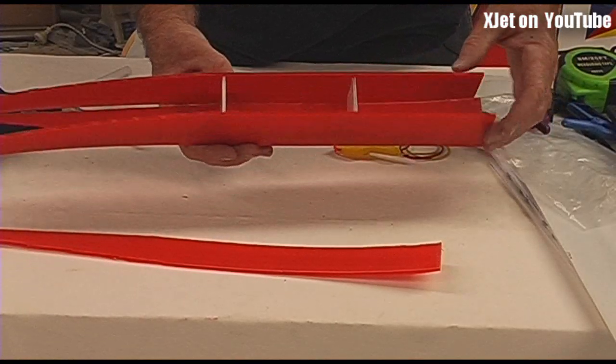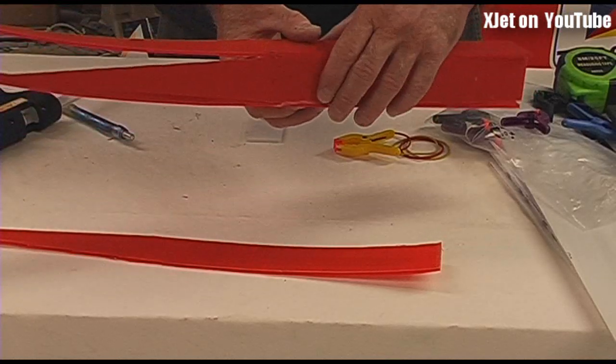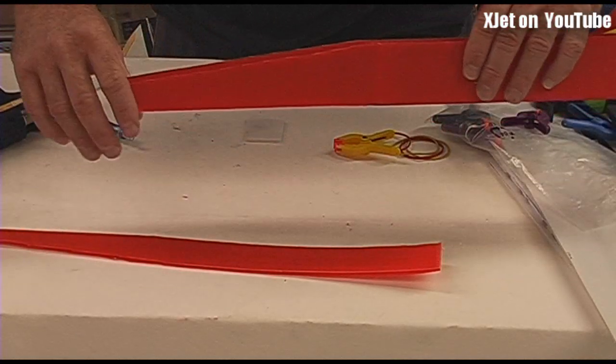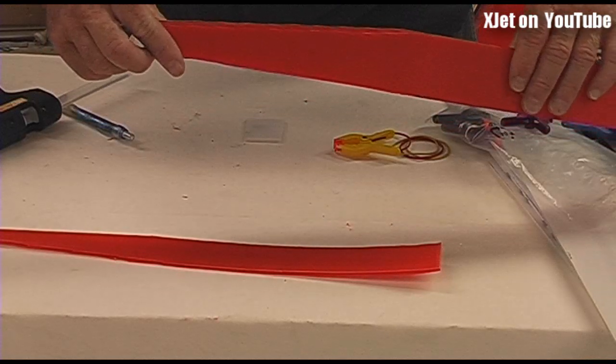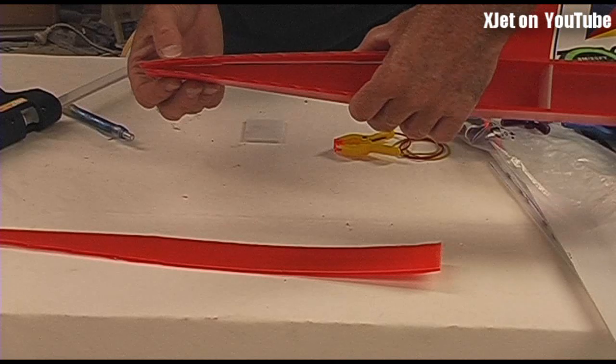Here we go. As you can see, it's starting to look a bit more like a model. We've got the boxy shape to the fuselage that so many people like. Now we've got to bring the two tail sections together, and I've made a mistake. See, they're not quite the same length. I've got it wrong. Doesn't matter.